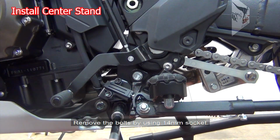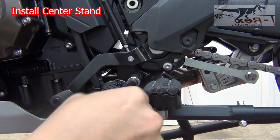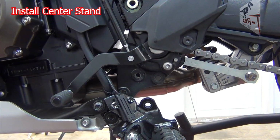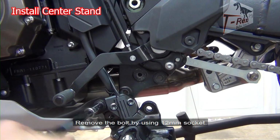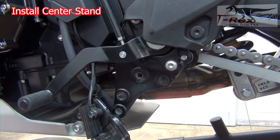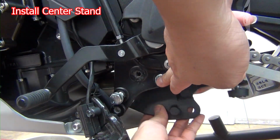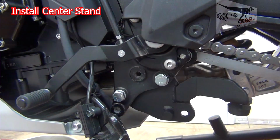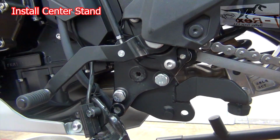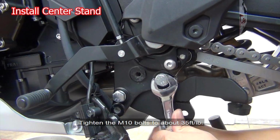Remove the bolt by using the 14 millimeter socket. Remove the bolt by using the 12 millimeter socket. Install the bracket as shown by using this M10 bolt. Tighten the M10 bolts to about 35 foot-pounds.